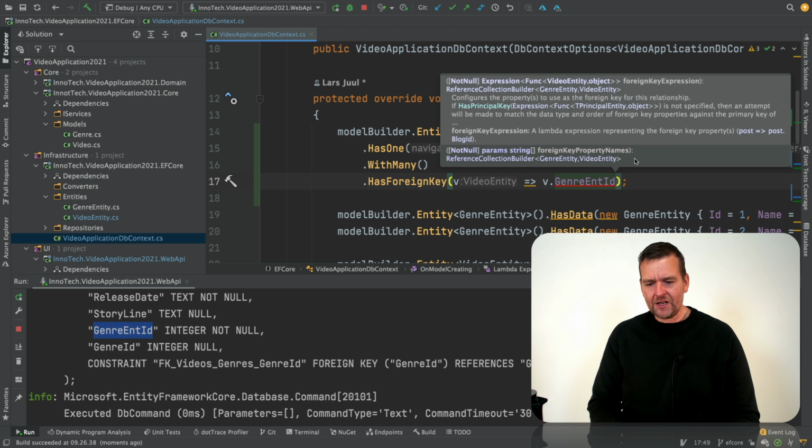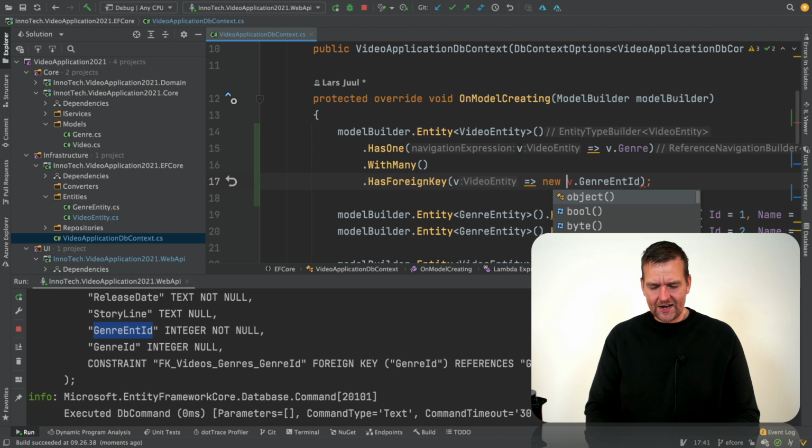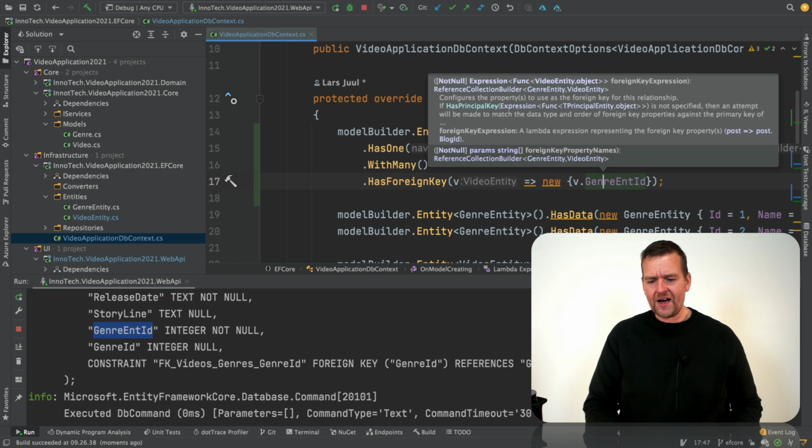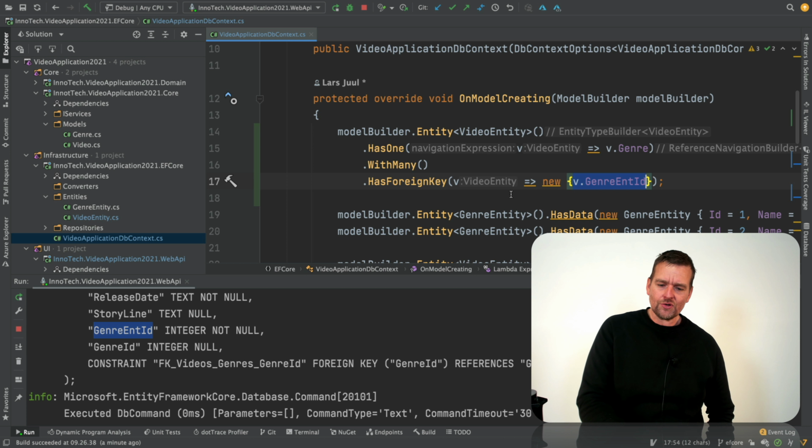Now it complains a little bit because to create these keys it says we do actually want something specific, we want a generic object right here, and the way that they do that is by just adding a new generic object where you only pass in the foreign key. So again, I just added new curly brackets, so this is to create a generic object, and then I'm just sending in the entity ID right here. Now it knows that that's the foreign key.